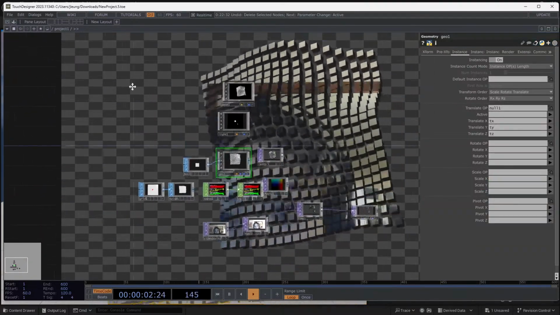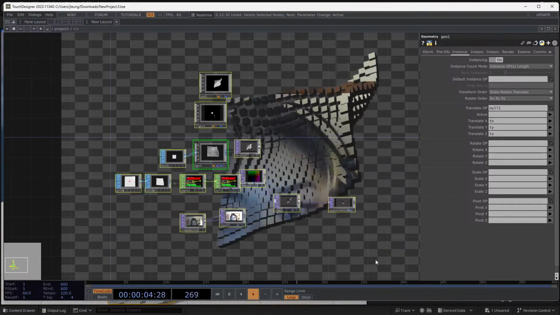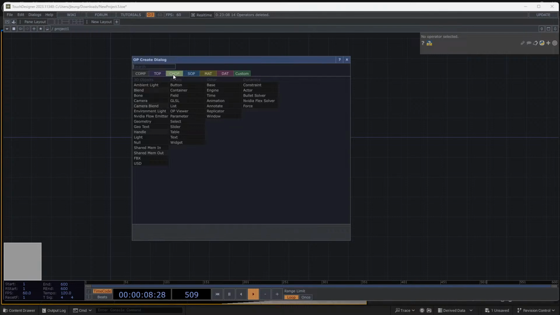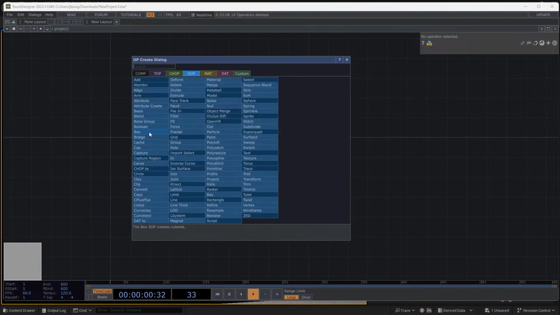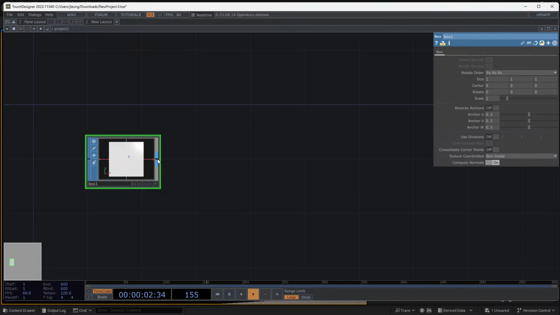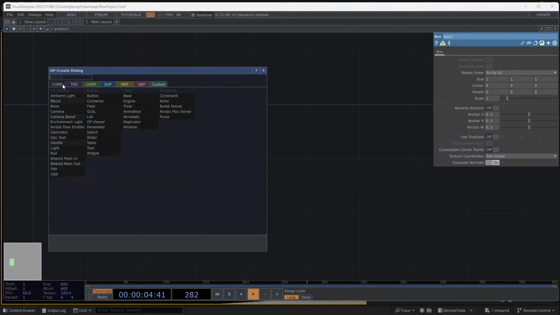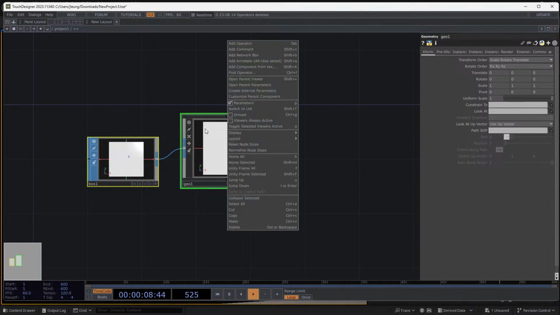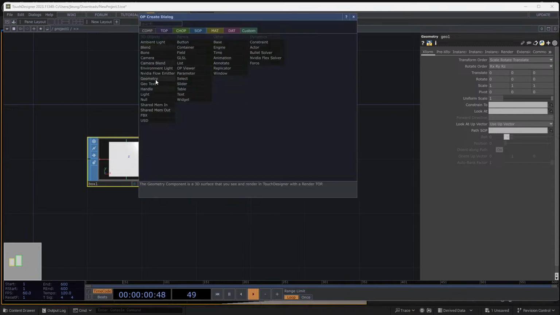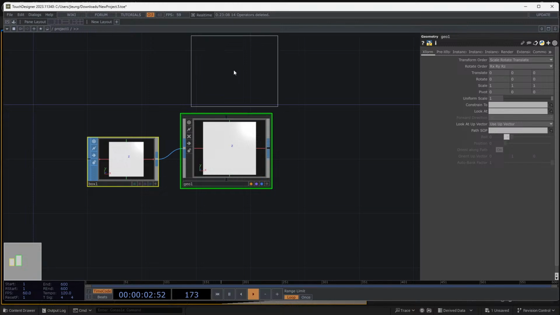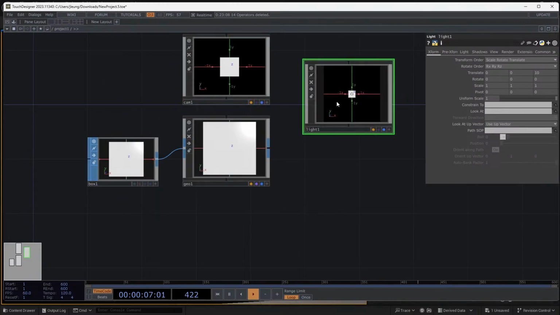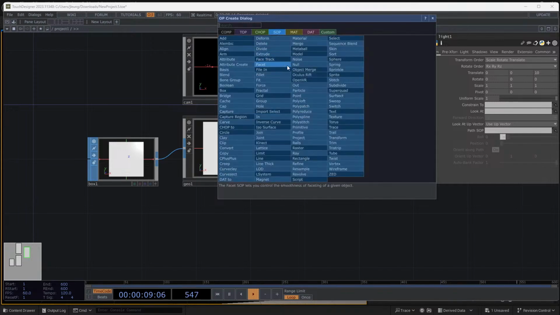So again, I'm going to delete everything. Start with box. Then go to geometry. Yes, do camera, light, classic, camera, light, and render.